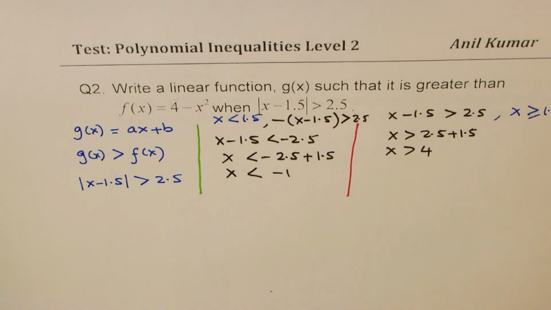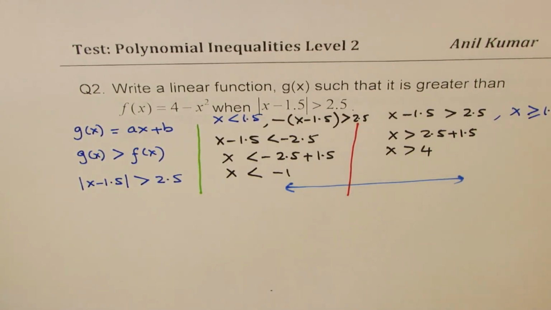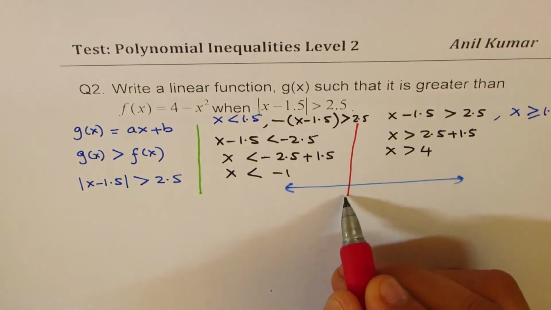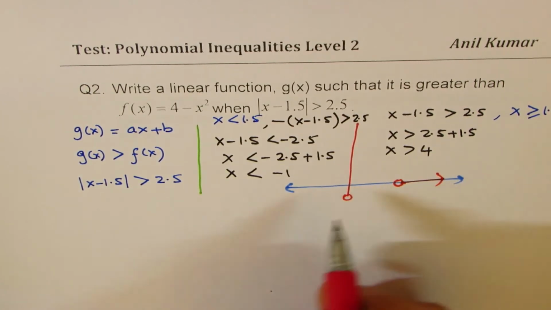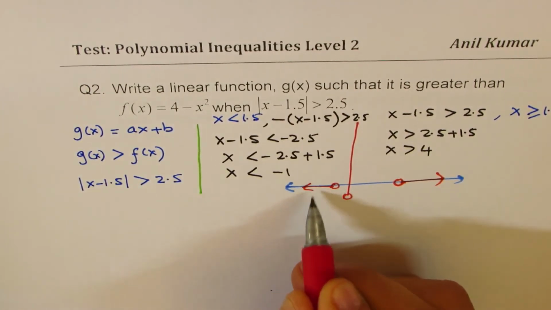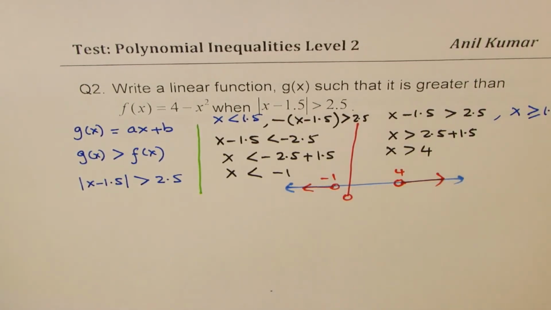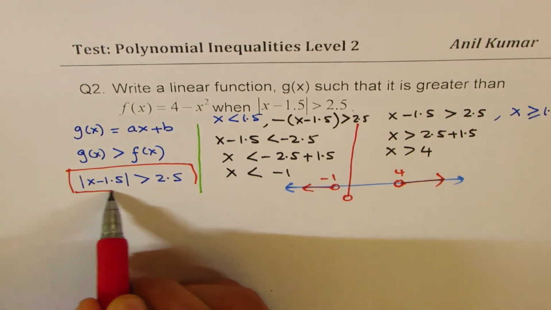So basically it means that on a number line, I could solve this inequality and show my solution kind of like this. If this is 0, for example, then we're looking for a solution in this portion. Do you see that? Well, this point is at minus 1, this one is at 4. Correct? So that is what is to be interpreted from the given condition.